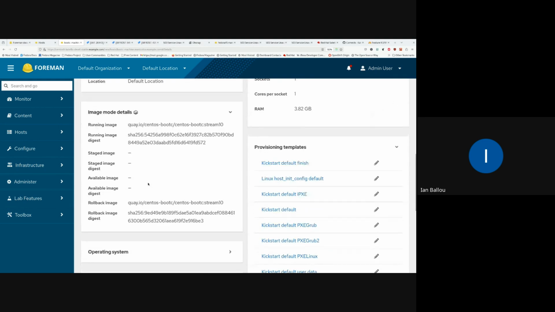And we're also planning on creating a new UI page so you can get an overview of the images that you have deployed among your image mode hosts, just so you can better manage which ones are out of date and which ones need updates.